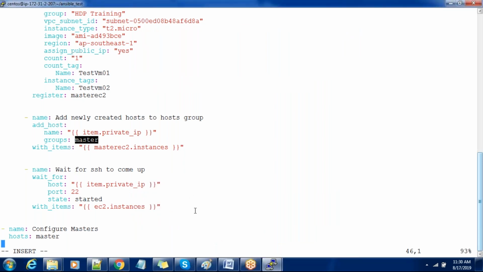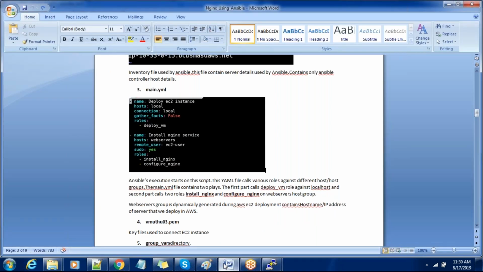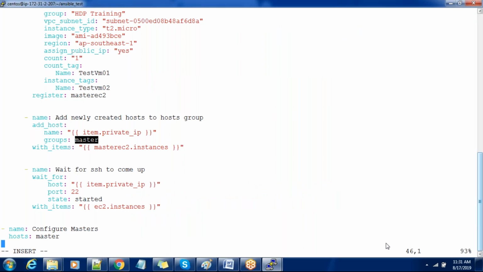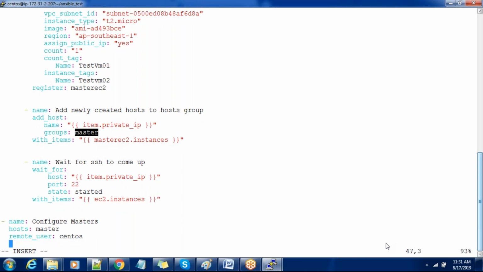I think here, remote underscore user. So which user are we using? CentOS. And also we need sudo equal to yes.